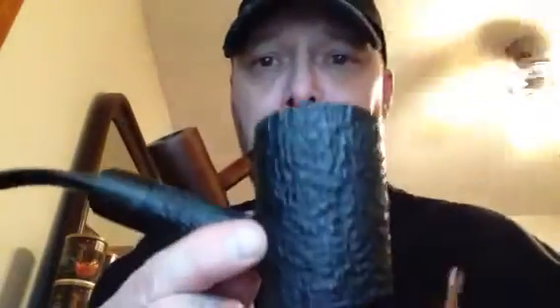When you go and you make a selection on your pipe, whether you choose a rough pipe — rusticated like that style — or sandblasted like that. See how that's sandblasted, see the difference. Or you choose smooth. But the black one, there's not a lot of difference. It's not going to change color on you as a patina goes. It's going to stay the same color. But your other pipes are going to change.